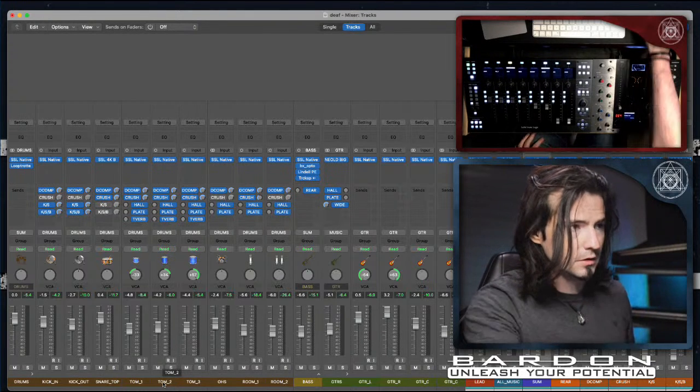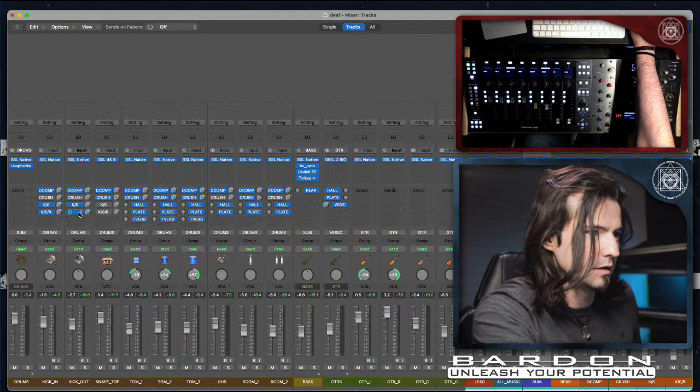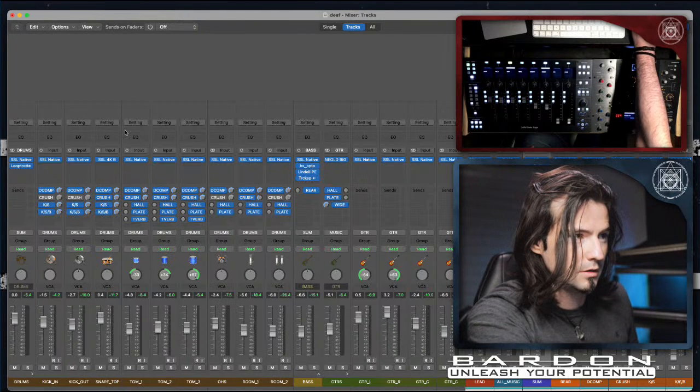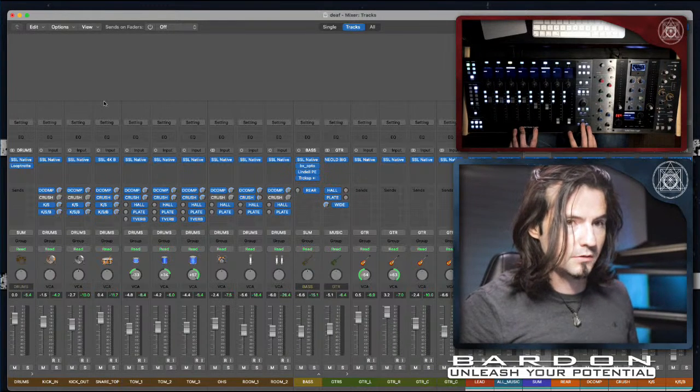So you can take a look over here, girls and boys, and you can see that we got our key S and key SB busses. Those are gonna be the next step in our journey. I'm gonna turn on these guys over here as well on my snare sound. Why? Because I'm gonna push it further.